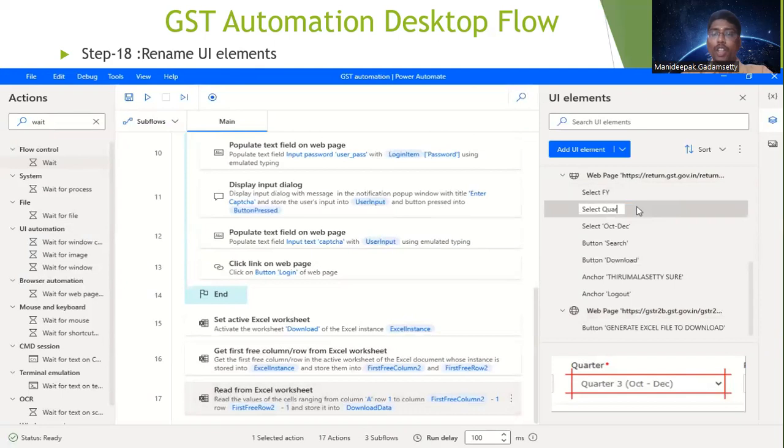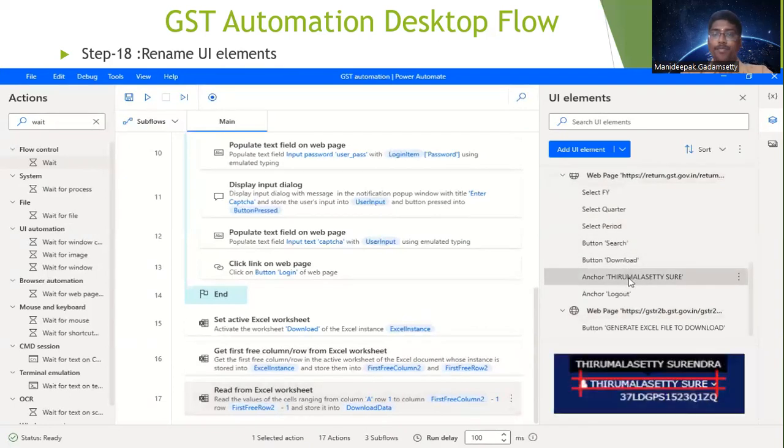It should be the quarter. The third one should be period. I'm naming it as drop down. You can use any other name also. The remaining names are fine.